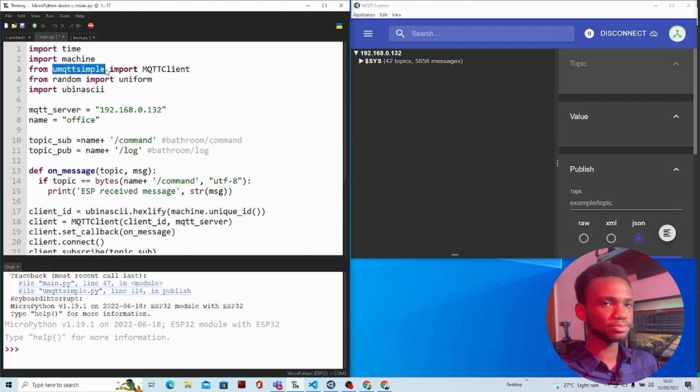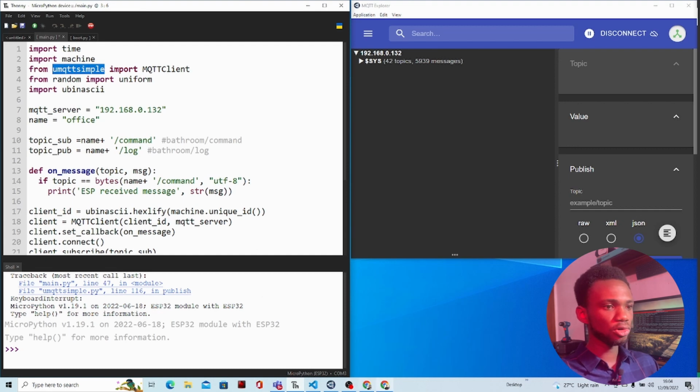Now the truth is that, remember when we were publishing and subscribing to the topics in the MQTT broker from regular Python? We used a library called Paho, but that library does not have a version that is supported on MicroPython, so we have to find an alternative. The alternative is this library called mqtt_simple. Now, one thing about MicroPython is you don't really have the luxury of just pip installing any module you want. So basically, this module is actually a file inside this ESP.